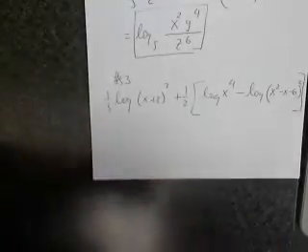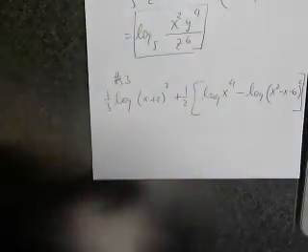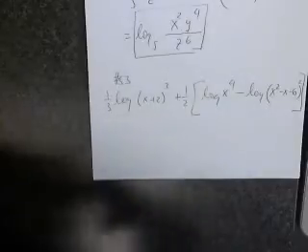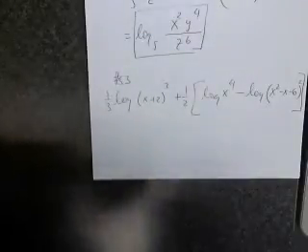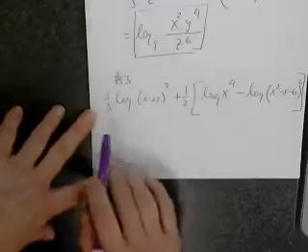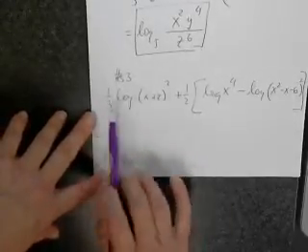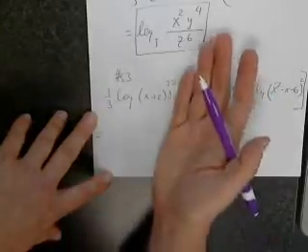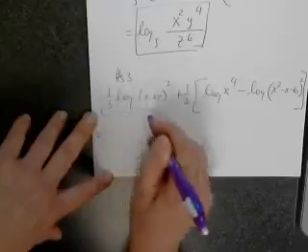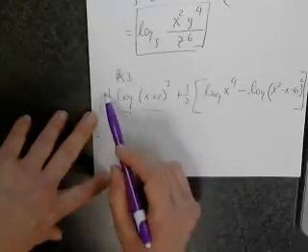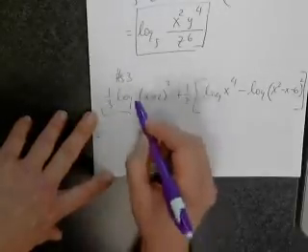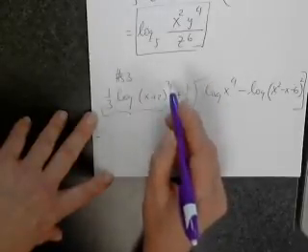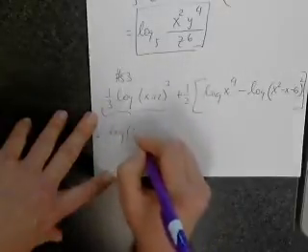So 1/3 common log, which is base 10, common log of x plus 2 to the third, plus 1/2 log x to the fourth minus log x squared minus x minus 6. Perfect example. What can I do to the first one? Forget about the rest for a moment. Just this one. What can I do? Yes, this becomes the power of all this, which will be the cube root. And how much is the cube root of something cubed? Exactly. So this is log of x plus 2.